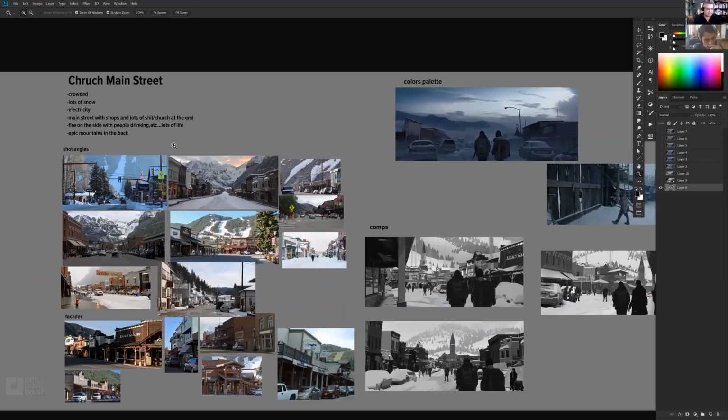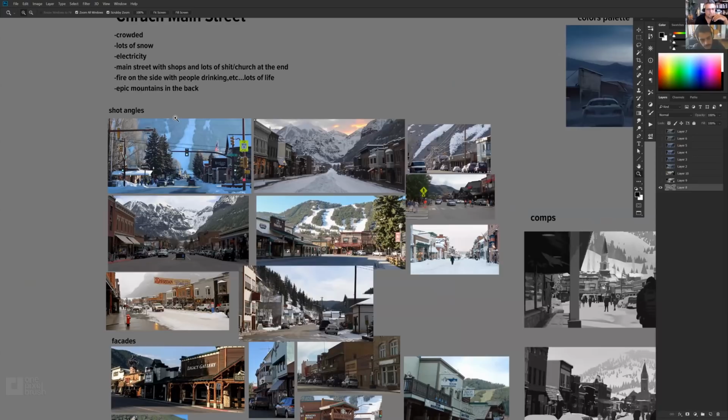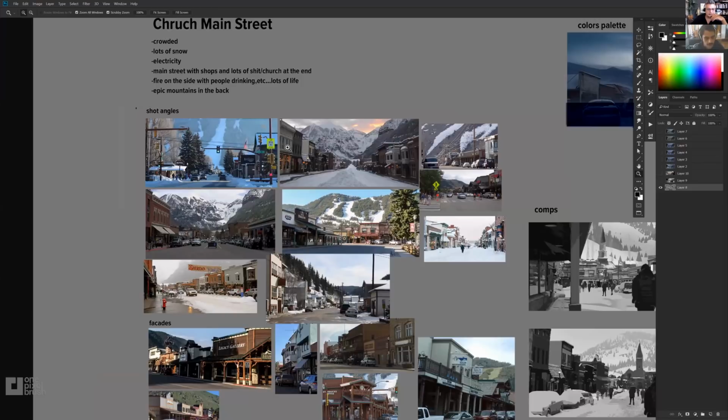Yeah, because I wanted something on the street, eye level, just to feel like you are in the city with the crowd. It just feels more intimate than just a big shot from the top, where you don't feel like you are in the city with the character. I also just wanted to find a story moment, and I feel it's better if you are inside one of those streets and you can see the shops, you can see the facade.